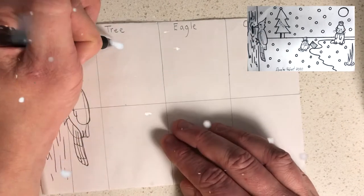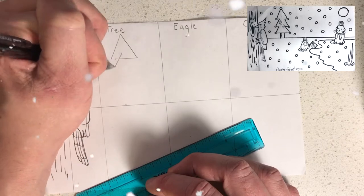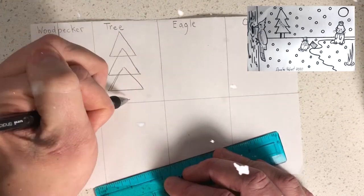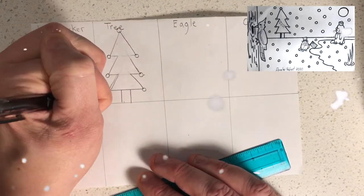In the next column we're going to draw a white western pine tree. These can be triangles stacked on top of one another. If it's too hard, just do one triangle and then a stick. We can erase the stuff we don't need. We're also going to put decorations on the tree.